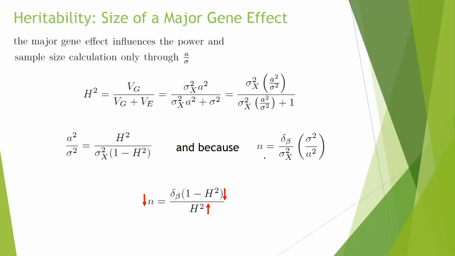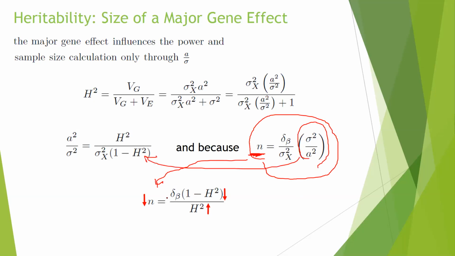Oh, the power. Okay, so this is the power, right? Using the power calculation, you can get this equation for calculating the required sample size. So this sample size is actually used here, and we just replace this by the heritability. This is part of the power calculation. We want to use the power calculation to check the relationship between the sample size and the trait heritability. So this slide shows this. Does that make sense?